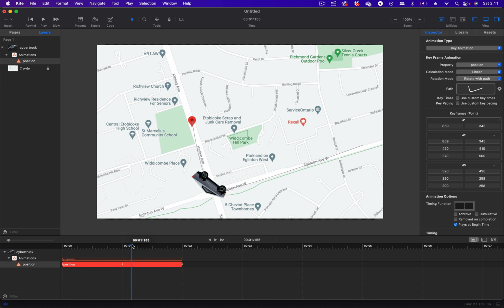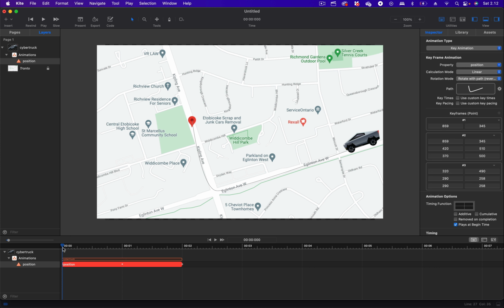You can see the object rotates, but it rotates in the opposite direction. This is because as the car is positioned at this location, we have it already rotated. So we are going to change the option from Rotate with Path and choose the last one, Rotate with Path Reversed.